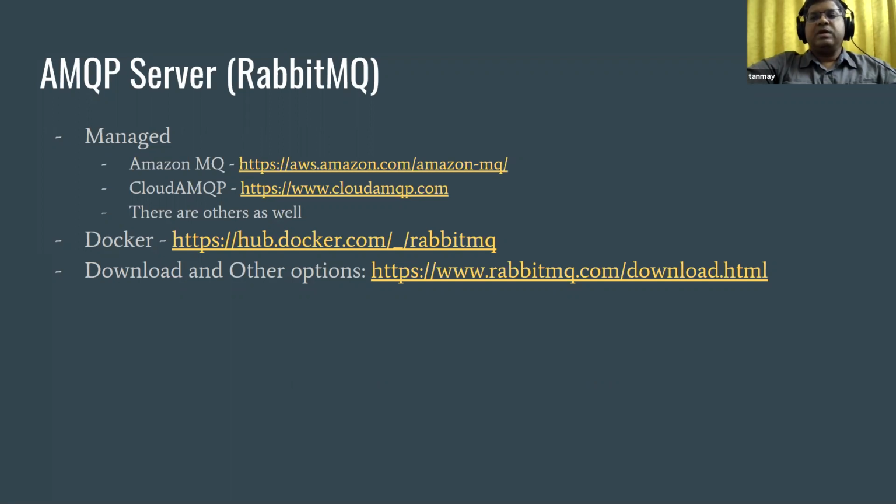CloudAMQP provides the same thing on almost all major cloud platforms: on Azure, EC2, on GCP, and there are many others as well. If one would like to host it on their own infrastructure, they could use the Docker image from Docker Hub, or download the binary and install it. The RabbitMQ website has an extensive list of different options available to install RabbitMQ.